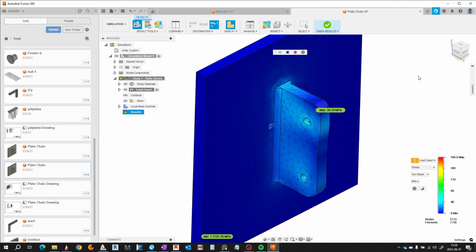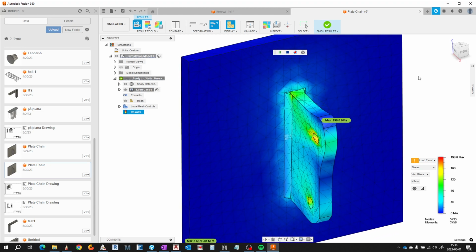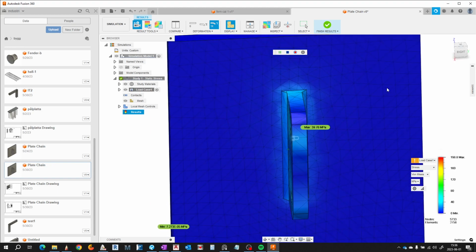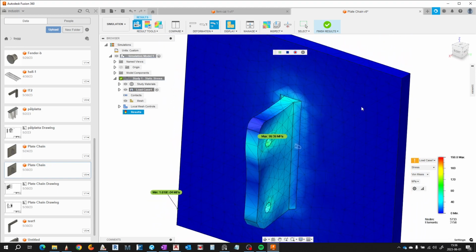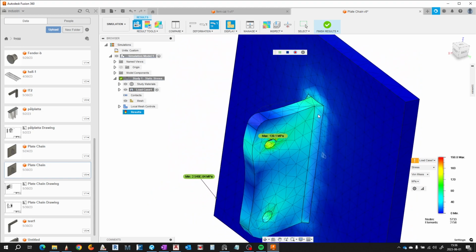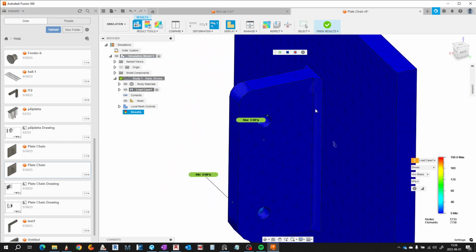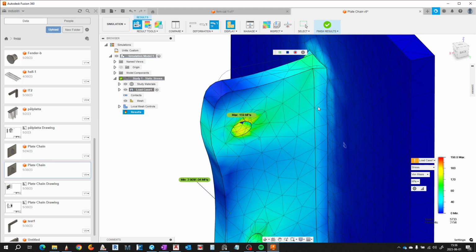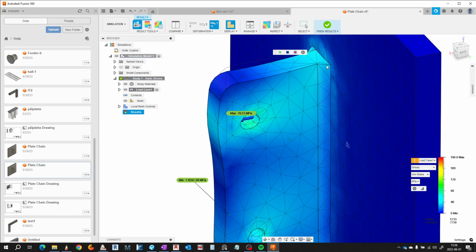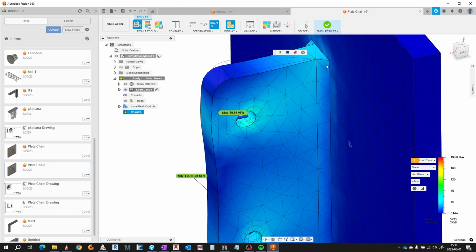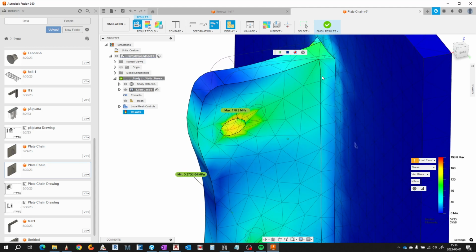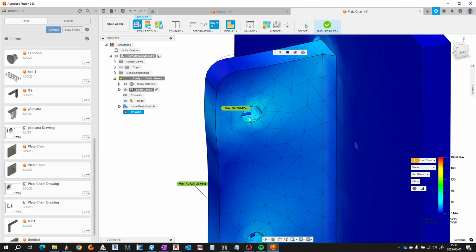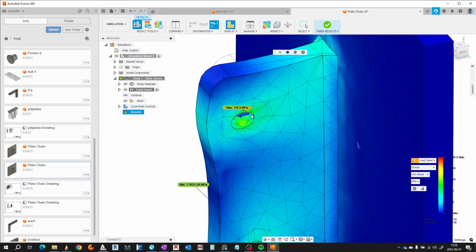This is a thicker plate which is welded to the main plate. You see the weld here where the stress is. You have, at the top level of the corners, the stress on the welds, and of course on the screws as well.